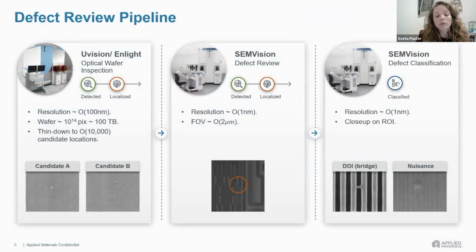It leads to our defect detection pipeline. We start from an optical tool, the UVision tool, and with that tool we scan the whole wafer and look for defective areas. Those defective areas soon become candidates. Then we scan them again with the high resolution SEMVision, which is based on an electron microscope. The purpose is to detect and segment the localization of the defects. The final phase is to classify those defects.